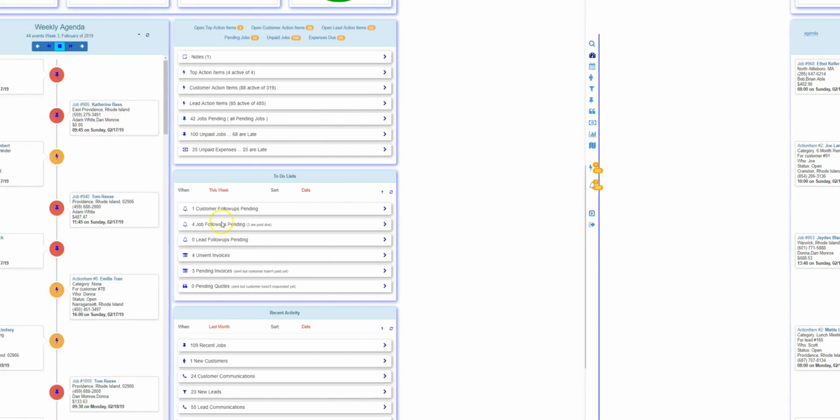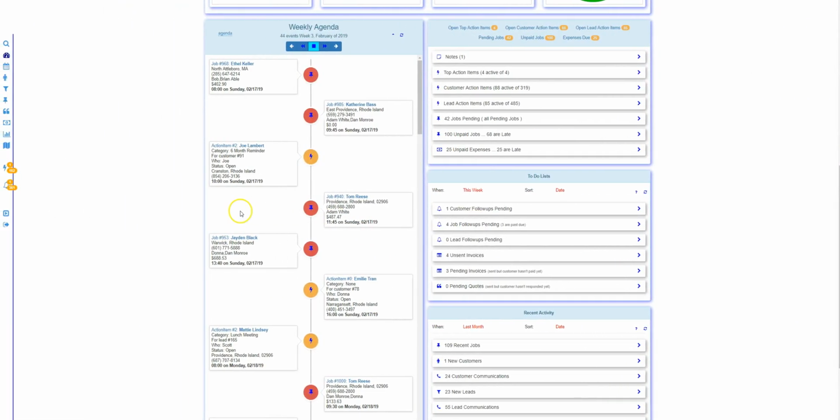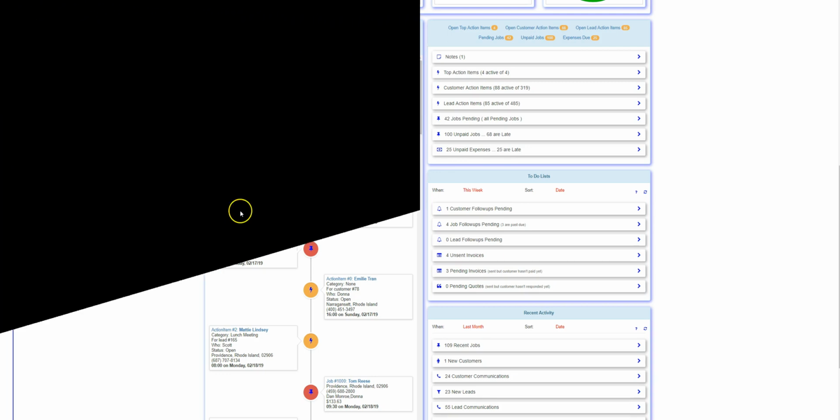So the weekly agenda and other timeline views are a great way to manage your business week by week. It's similar to a scheduler, a little bit different, and it's really a matter of preference. I find that I like the timeline to see how things are going on a week by week basis, and I often go back to the schedule to get a slightly different mental view of things. I go back and forth between the two. I find them both to be quite useful and complementary.